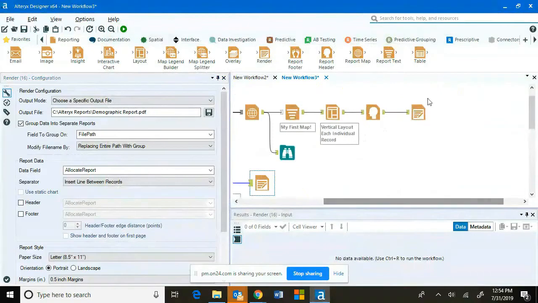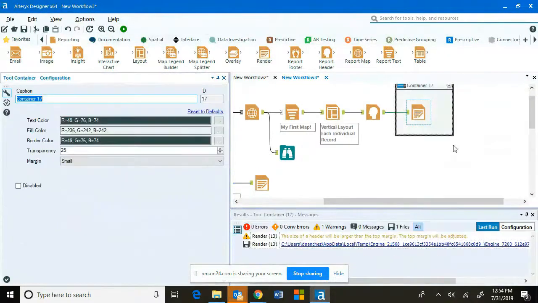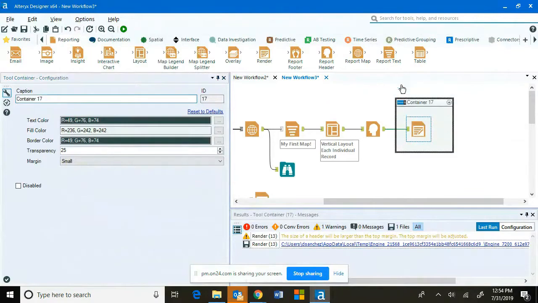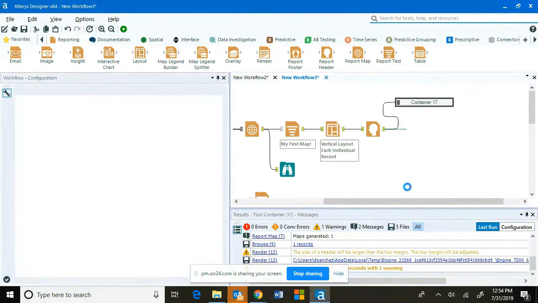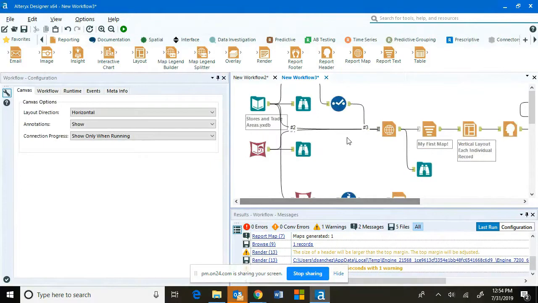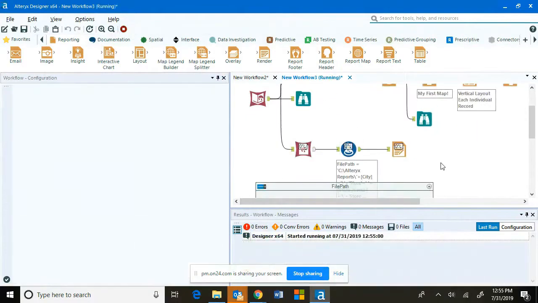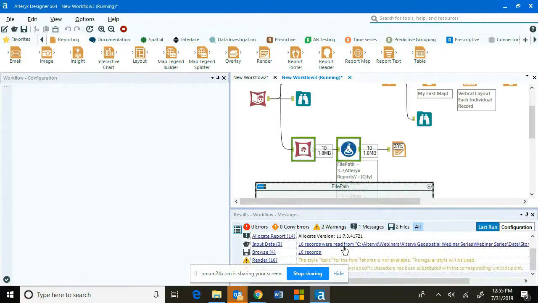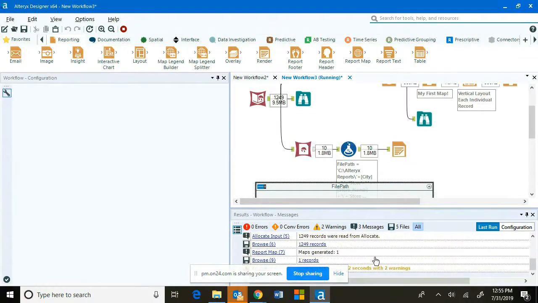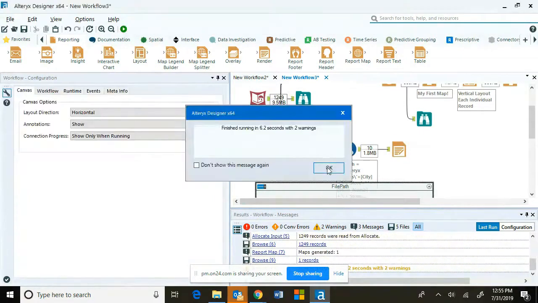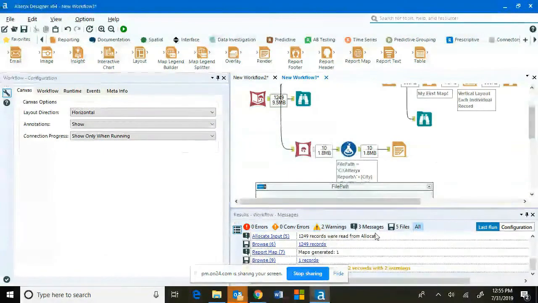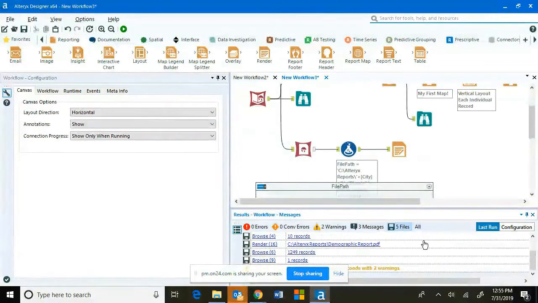Before I do that, I'm going to actually contain this one so that it doesn't make this report also. So you saw me right-click, add container, and then disable the container. I'm just disabling that output. So now I'm going to run. And then you'll see here, as it's running, it's going to tell you all the reports that it's generating. So let's see, it should have actually quite a few more reports here.